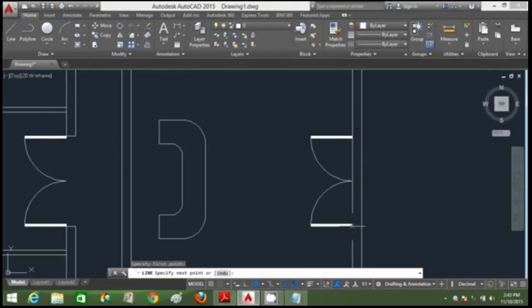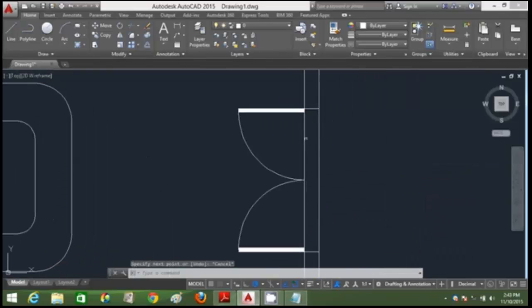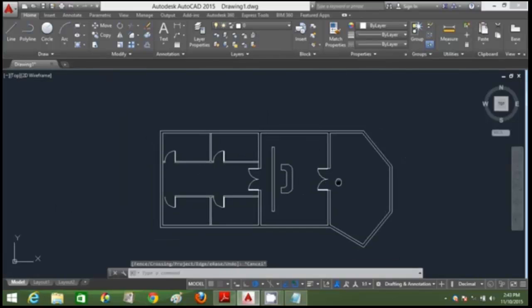So I will use a line to bound this door first before I trim the unwanted portions. Then I'm gonna type TR, enter twice, and trim out the unwanted portions. So I got the reception door entrance ready.